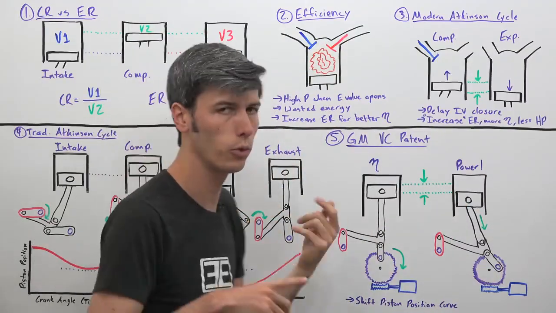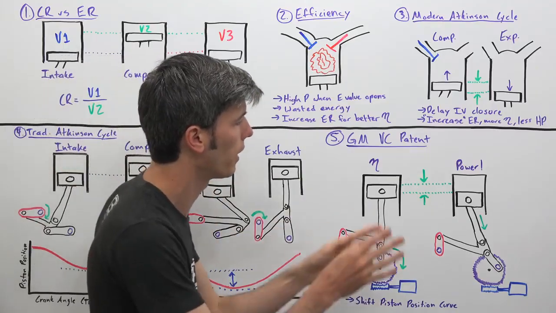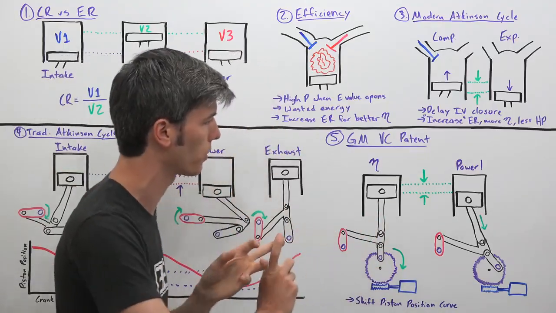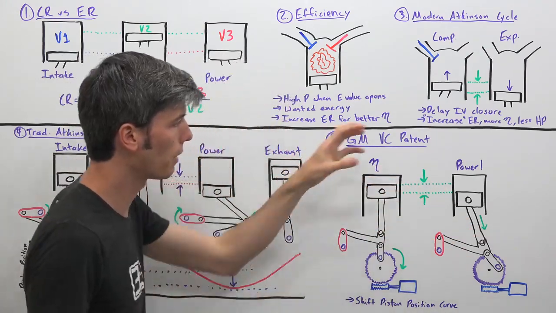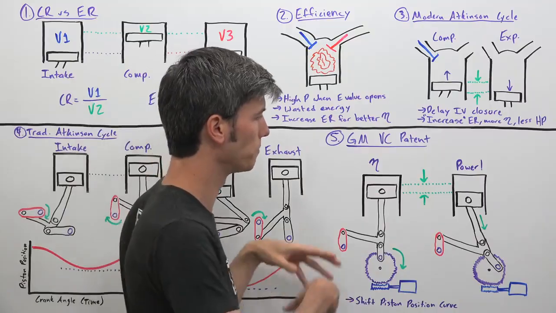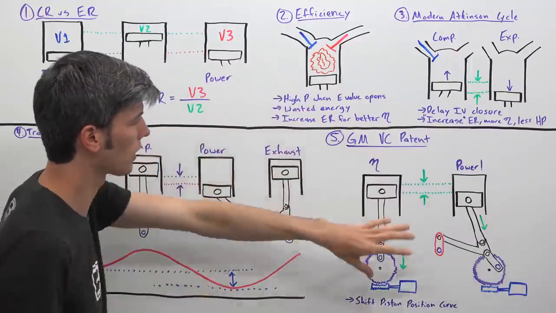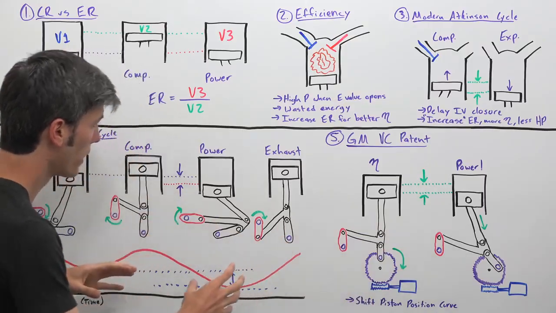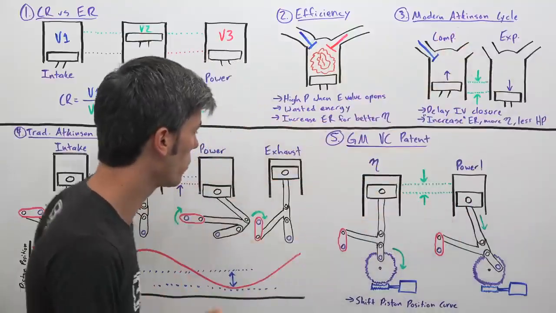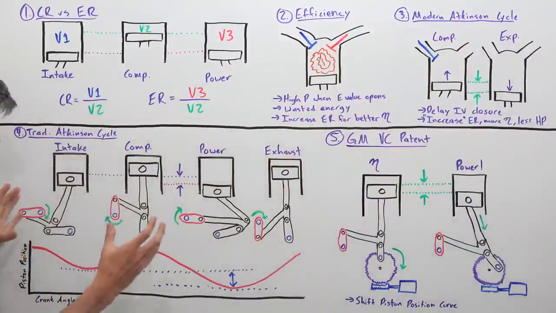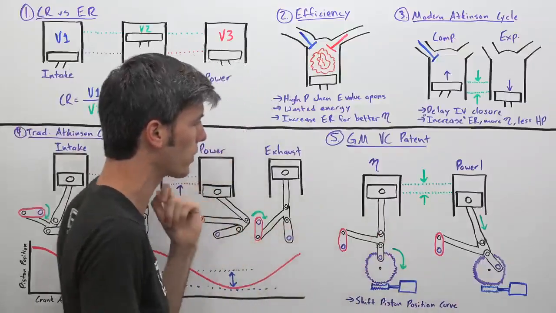Then likely the case would be you would add forced induction, whether it's a turbocharger or supercharger, and with that lower compression ratio, you don't have to worry about knock because you've decreased that compression ratio. And then you can make more power because of it. And so it's a clever solution where you have, instead of the modern style Atkinson cycle, actually a traditional style Atkinson engine, but with this modern twist on it where you have a variable compression ratio.